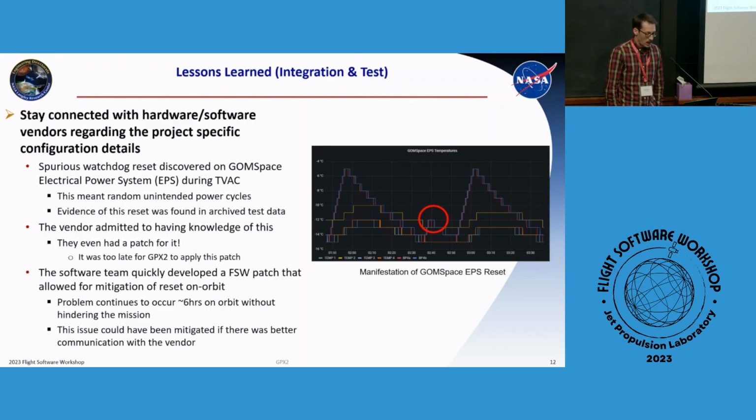They got back to us, and not only did they admit that there was an issue in there, they knew about it. They had a patch for it, and they had never contacted us about it. So it's a little frustrating. I was a little frustrated about it, but at the end of the day, we should have probably reached out to them as well to see, hey, we're flying this hardware we got a couple of years ago. Any updates that you have?